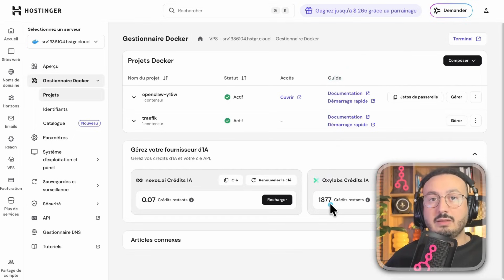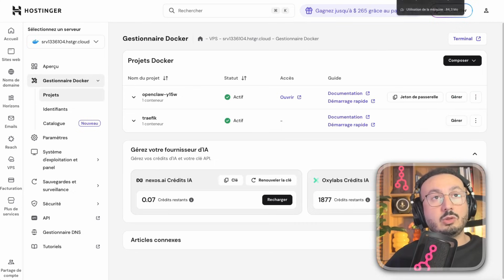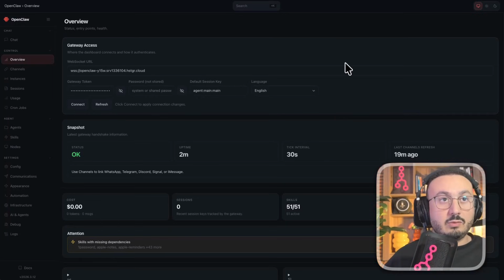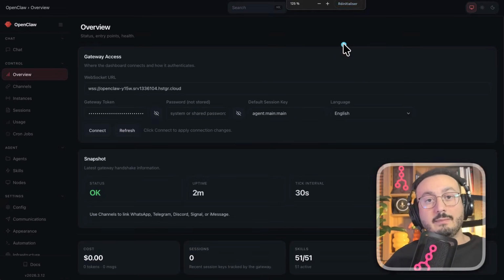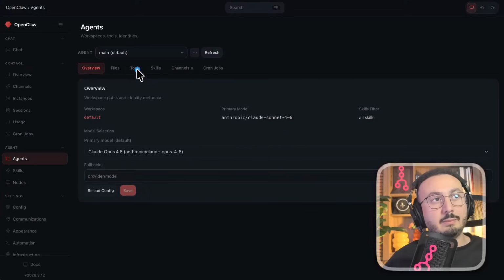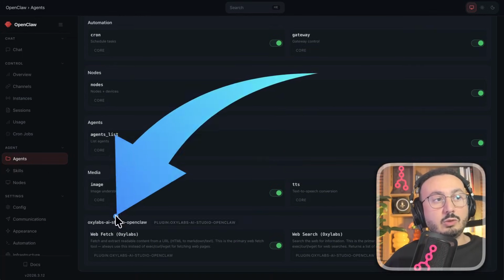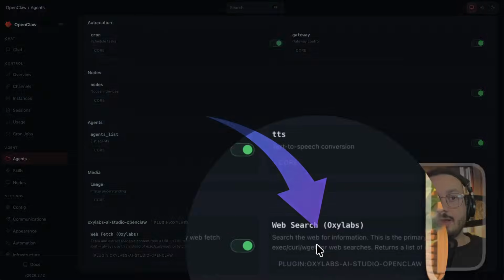So that's the first method. If this is your first time using hosting, or if you already have an old one, then for the installation of OpenCloud on hosting, as we said, you just had to click here and do the update. When you do the update, it's done automatically. The API was created and integrated into your OpenCloud instance. Here, I'll show you how. So right now, I'm on a recent OpenCloud installation on hosting. You'll see that when I go to the agencies, when I click here, I'll click on all automatically. I'll find at the bottom, since I've done the update, there you go, Oxylabs, it's already installed. And that's what's really, really interesting.